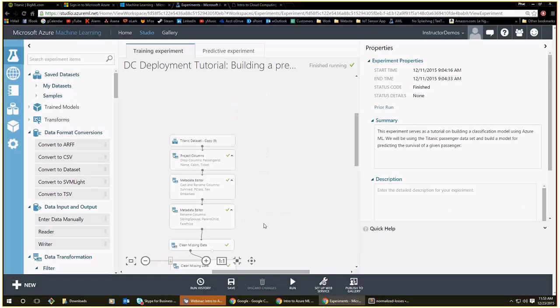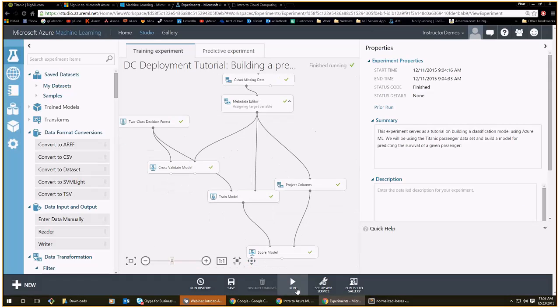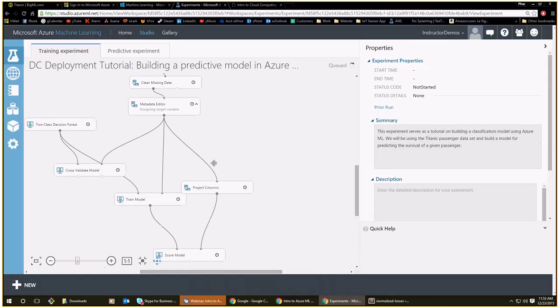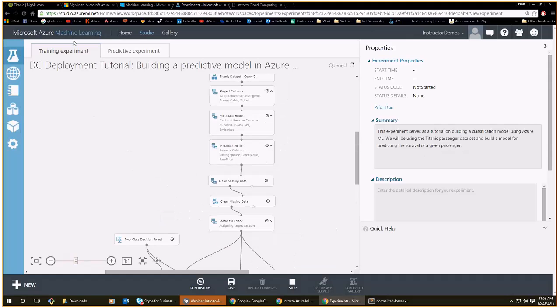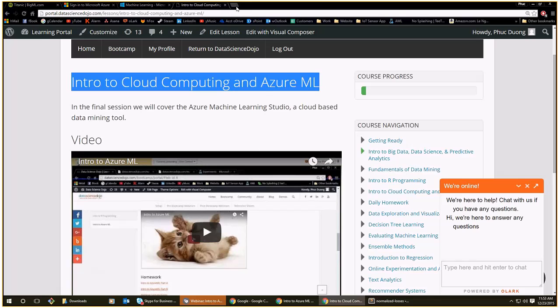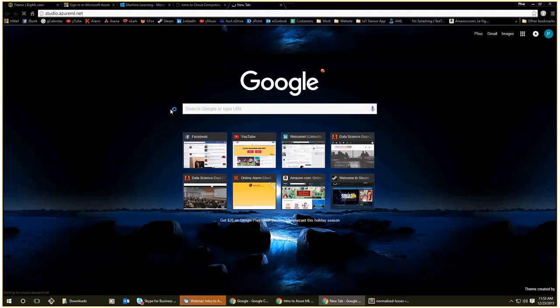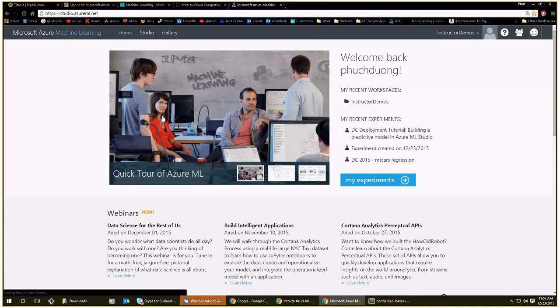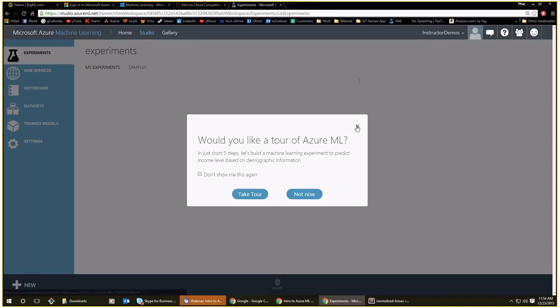So if I look at this, it seems like a complex model, right? So if I run this, it should take a little bit of time to build a model and do all the cleaning and the scrubbing of the data, right? But while it does that, I can just totally close this experiment, right? And it's fine. It's still running because it's in the cloud, right? So that's the cool thing about cloud computing, it's probably always going to run whether or not you're there or not. And another cool thing about being in the cloud is parallel processing.